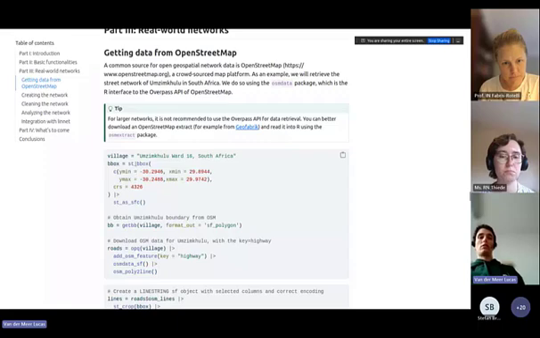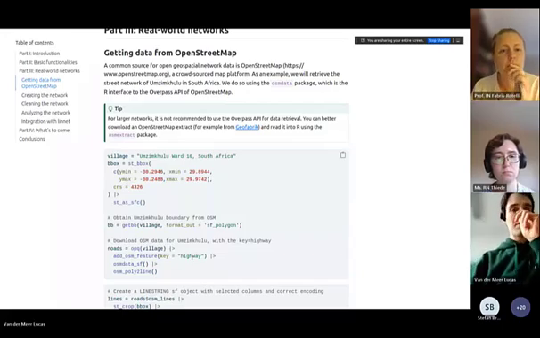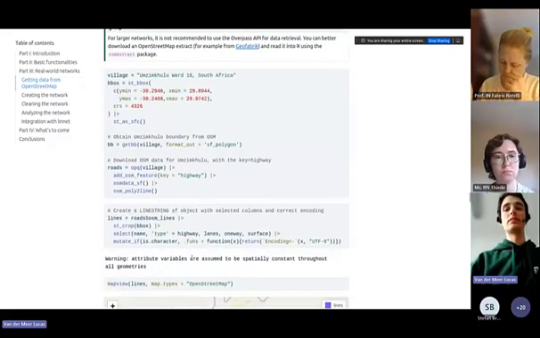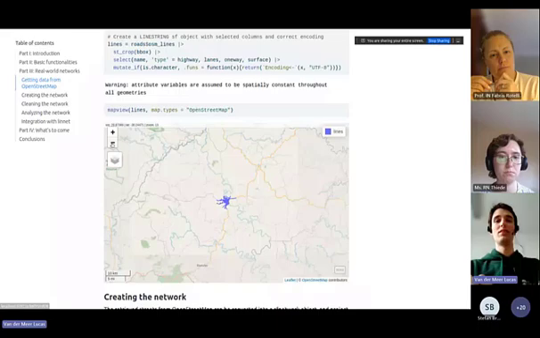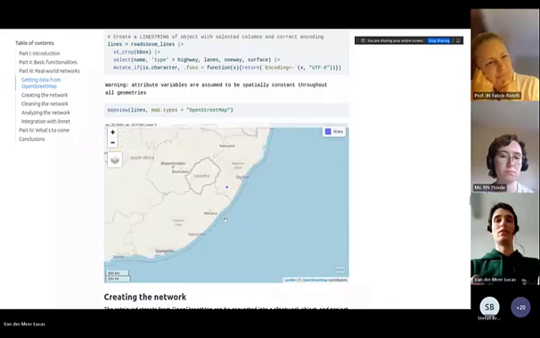So here we define what bounding box we want to get the data from, and we extract all the features that have a highway key, which in OSM is a way of saying that it is a street or a path. These are just lines, just sf lines, and once we extracted them, we can see them on the map. Yeah, so these are all these lines, the street network in a very small village of Umtsimkhulu. If you want to know where it is, I can zoom out a little bit. It is over here in between Durban and Umtata.